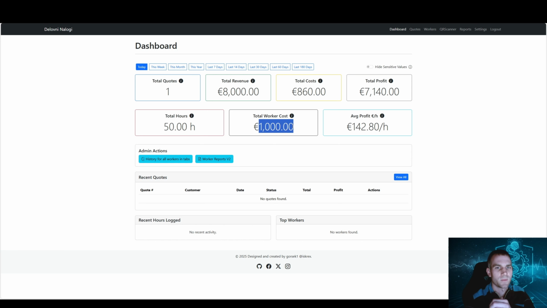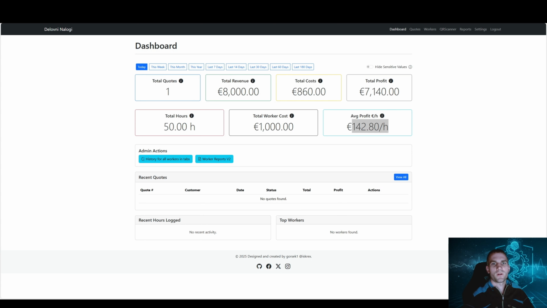This is just an estimate. So it's just 50 hours times 20 euros, which is roughly how much it costs us. So we take 7,140 minus 1,000, and we get a rough profitability of 6,140 euros. And the average profit per hour is 142.8 euros per hour, which is great.